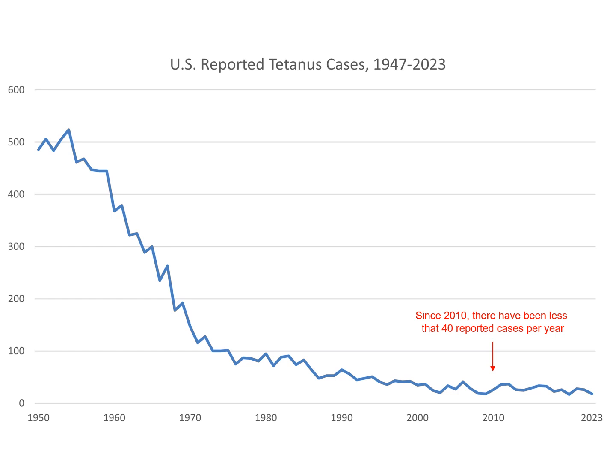Now, to the individuals that are gambling, saying, look, it's only a few people who get it, I would say this. There's only a few people that get it because of herd immunity. Because there are so many individuals out there that have the DTaP vaccine, it protects those people that refuse to get vaccinated. It protects those individuals that can't get vaccinated because they are immunocompromised. It protects those individuals that come from other countries that don't have the vaccine regimen, the vaccine schedule, that we have. It protects them.